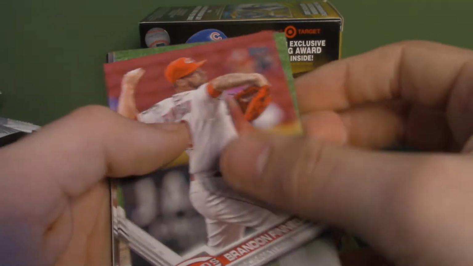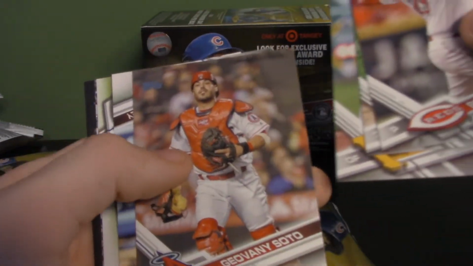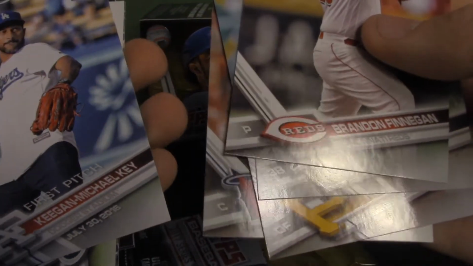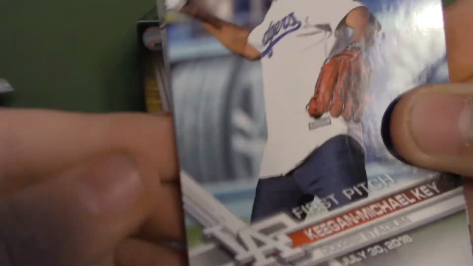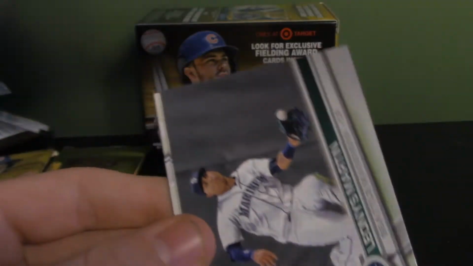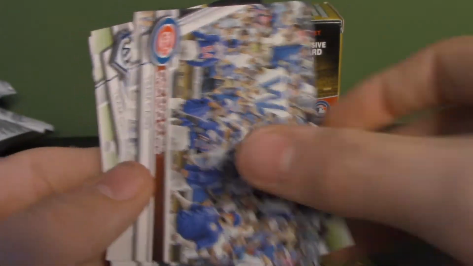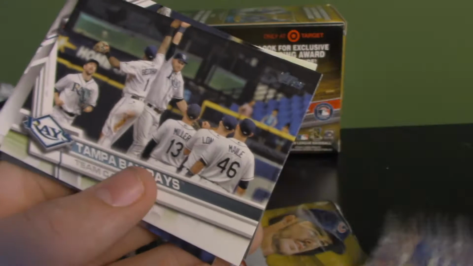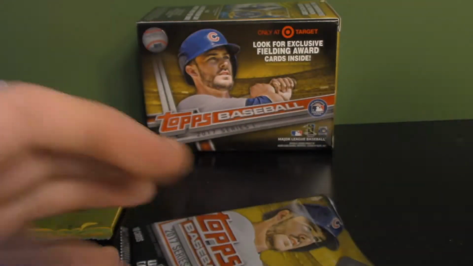These packs are actually fairly easy to open, honestly. Brandon Finnegan, Brett Lawrie, Matt Joyce, Geovany Soto. Looks like we got a Dodgers thing. It's Keegan-Michael Key throwing out the first pitch at a Dodgers game, so we'll put that in the pile. Then we got Leonys Martin, Chicago Cubs, like a World Series thing. Tampa Bay Rays, Matt Reynolds and Nelson Cruz.